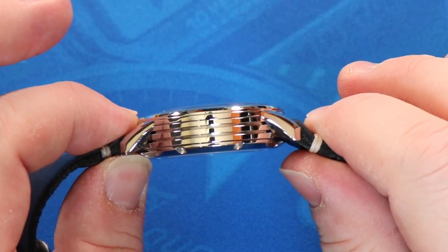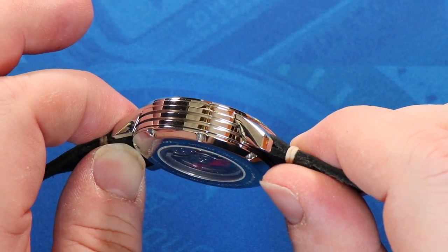Those are the only negatives that have really stuck out in my mind. Let's talk about what I've really loved about this watch in these six months. I complained about the watch being too tall, and that is true. But the case on this watch is the standout feature. The barrel-style case gives the watch such personality and makes it stand out so uniquely from other watches in the marketplace. I still have yet to encounter a watch in person with a similar style case to this. It really does scream personality — it's one of the first things that draws people to the watch. I also love the lugs on this watch, and I've grown to still really enjoy looking at the side profile of this watch. It's really cool and very unique.